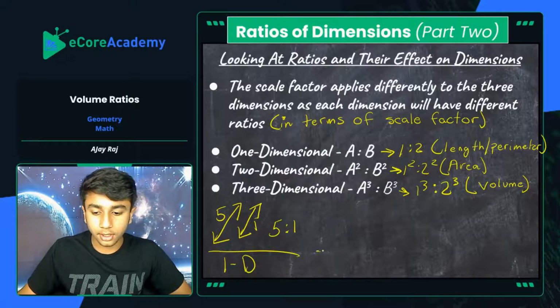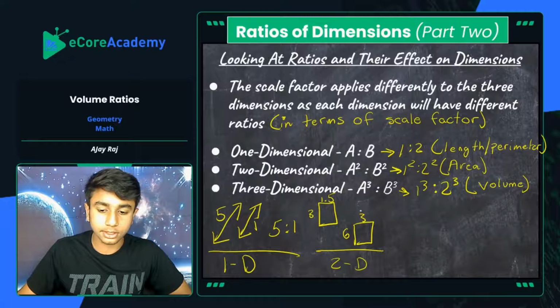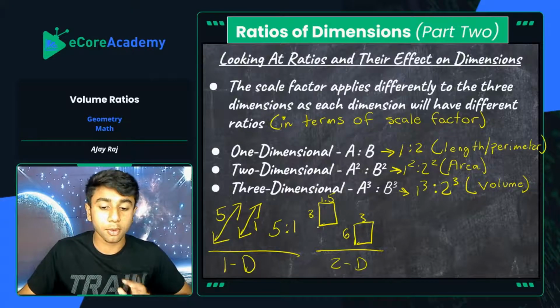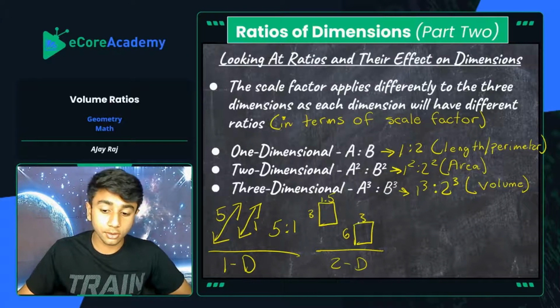And then for our 2D, say for example, we have 2 different rectangles here. They have side lengths of 6, 3, and 3 and 1.5. Now we know that the scale factor is going to be consistent for all sides, the same proportion for all sides. That goes for any type of similar figure. Remember, these are all similar figures. So we see here 6 and 3, that's going to be 2. So that means 3 divided by 1.5 must also be 2. And that means our ratio is going to be 2.